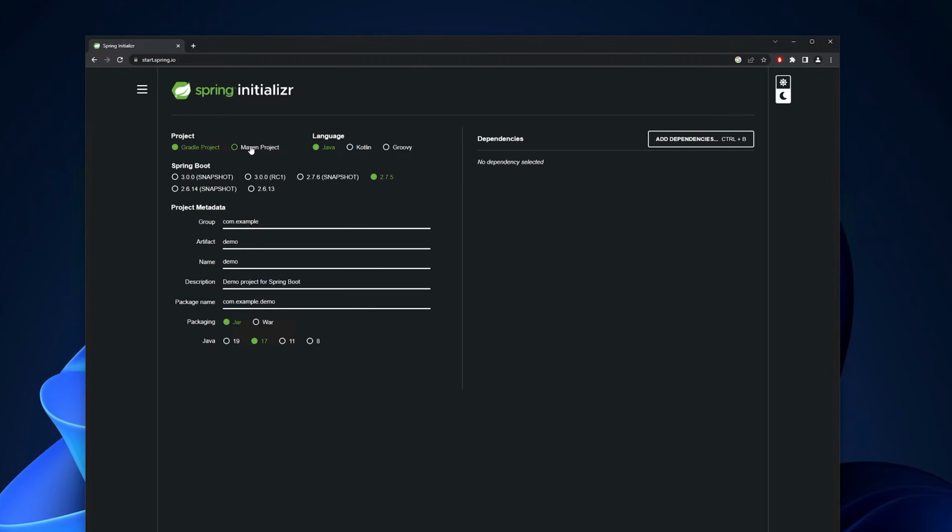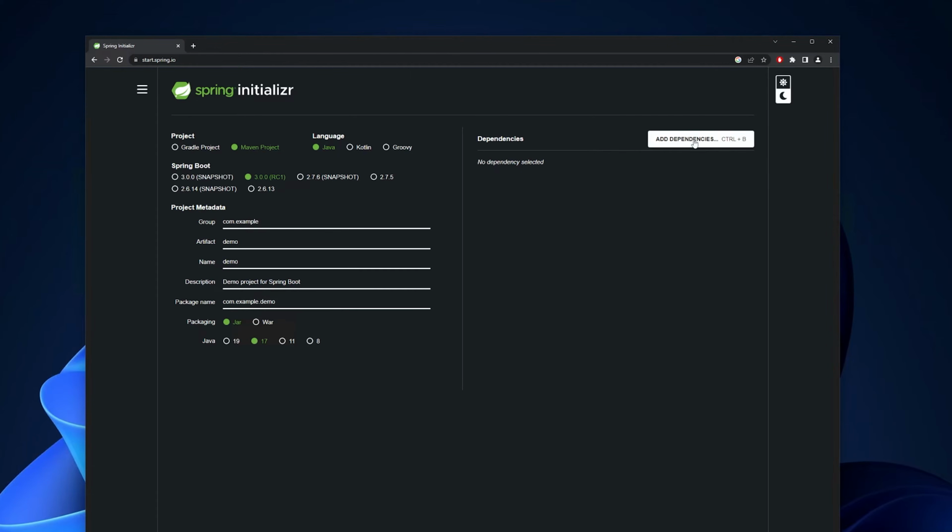So in this project we're going to be using Maven and we're going to be using Java. Now when it comes to Spring Boot version, as of the time of recording, Spring Boot 3.0.0 release candidate 1, RC1, has just been released. That means that it's just around the corner for the full version to be released. So for this tutorial we're going to be covering Spring Boot 3. Going forward, any releases out of 3, the process of what we're doing should be more or less the exact same. If you go down to 2 though, you'll see different implementations, and you may have to encounter problems where you have to Google to figure out what the differences between 2 and 3 are, so you can work backwards.